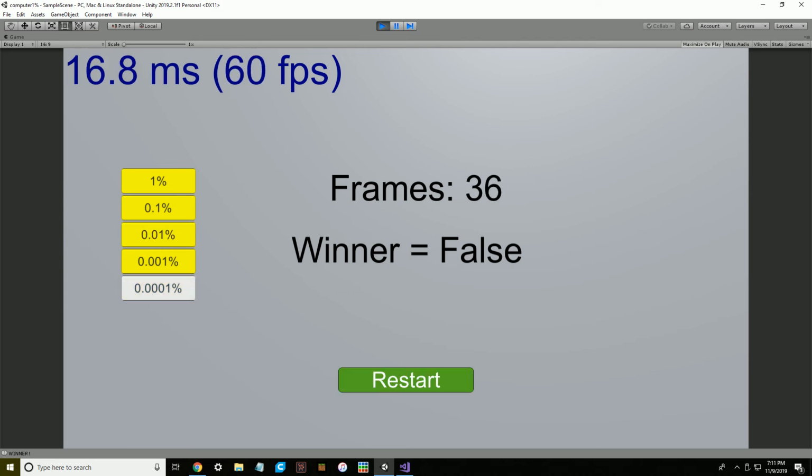But if this video gets over 20 likes, I will make a video finding out how long it takes a computer to generate a 0.0001% chance.